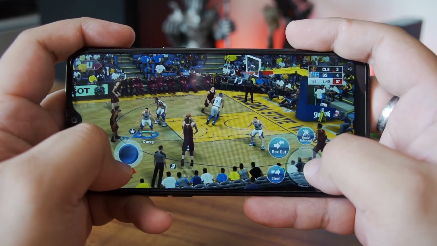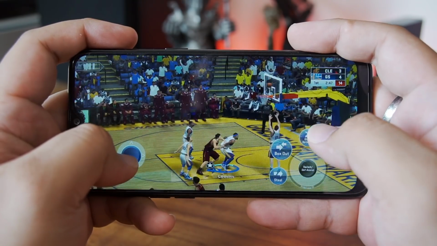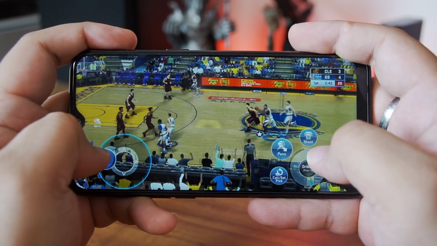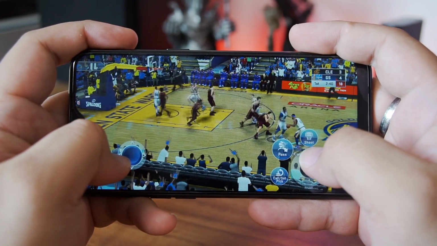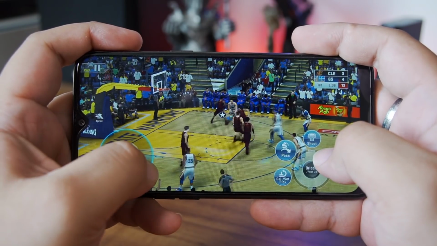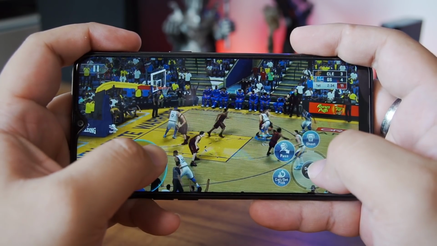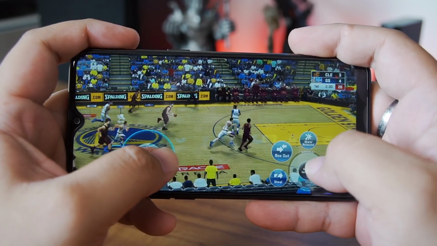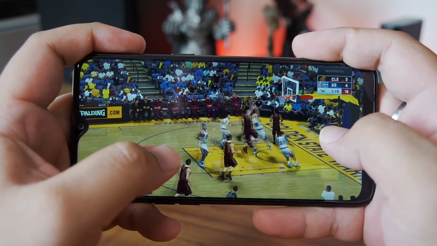With everything set as high as we could, with cloth simulation turned off, we were actually quite surprised as to how this device actually performed on NBA 2K19. While they happened a few times, the frame rate drops weren't as bad, or at least not bad enough to make it a horrible experience. We got an average of 34 frames per second at 83% stability, which is definitely passable.